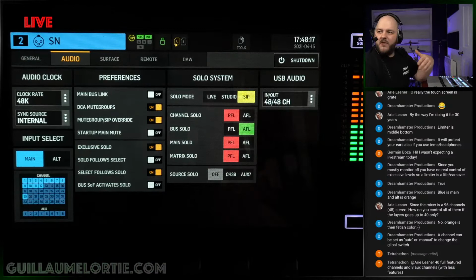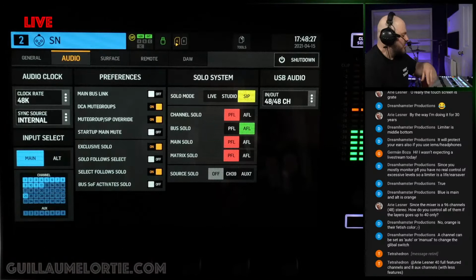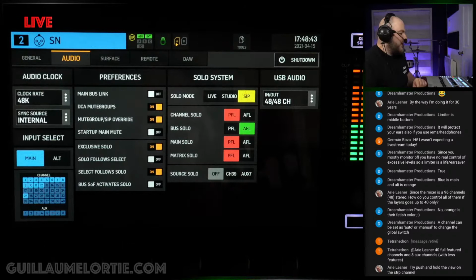So I invite you to do the same experiment with your band, because it's so easy to just change like that. So make them play a song, record it on the SD card, it's so easy now, and have them listen to their mix both while playing and while not playing. Some guys will realize that their mix is really loud.